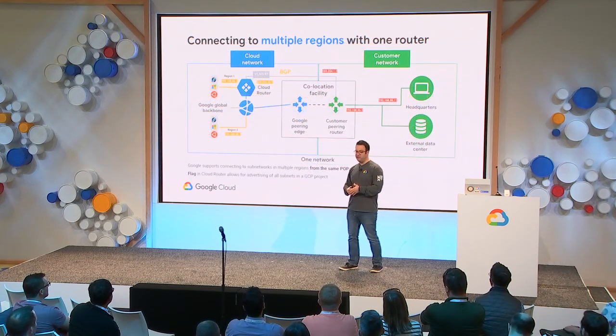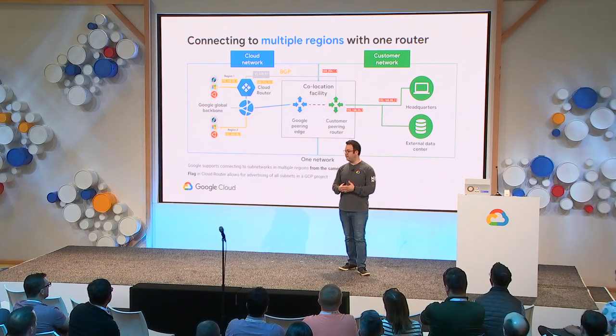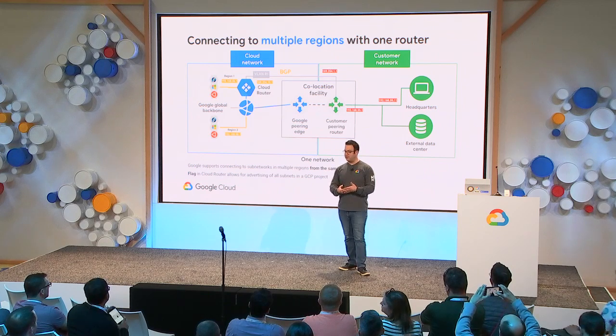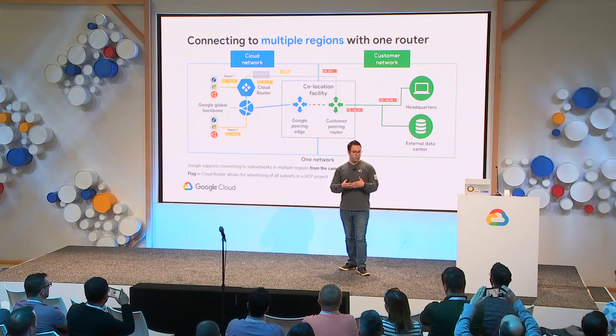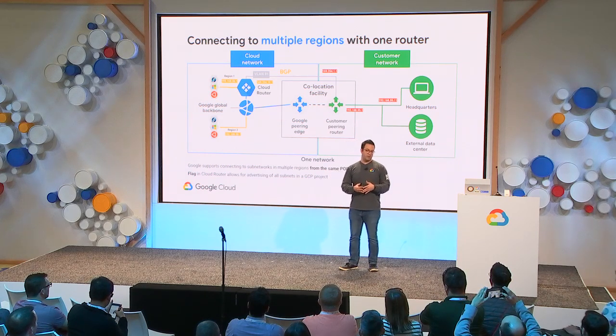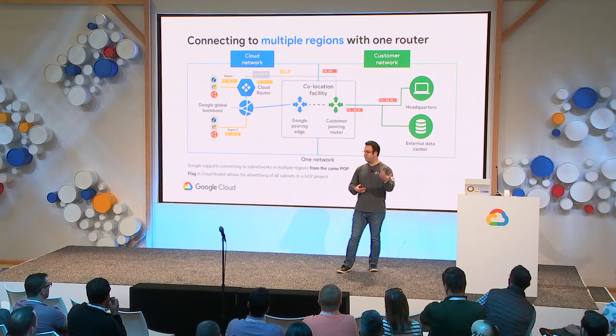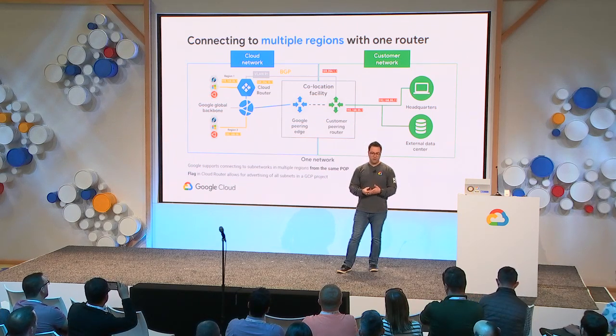Another use case that we've seen is because of the concept of global routing and the concept of our global network, we're essentially able to deploy within one VPC multiple regions. So that actually allows you to connect with one router that you deploy in one region. You can actually reach natively other regions within GCP. So that means that we're able to advertise prefixes that would exist, let's say, in a different region than the region where the Cloud Router is deployed.